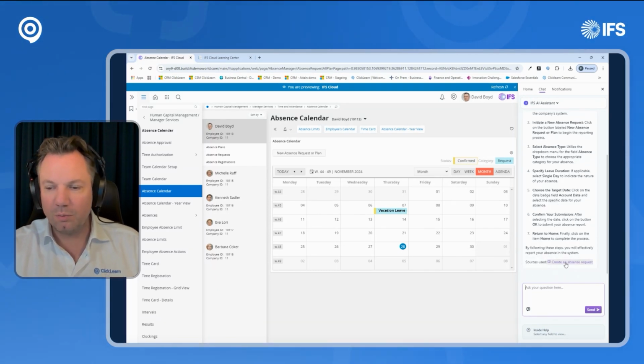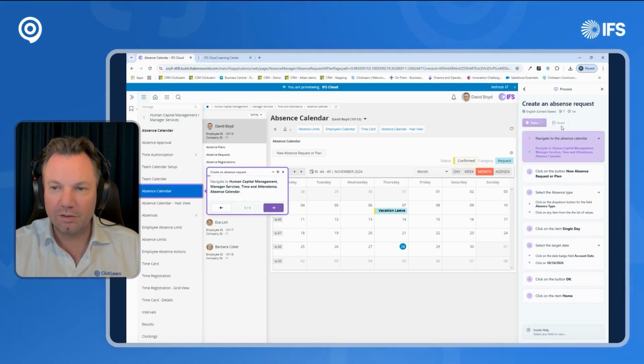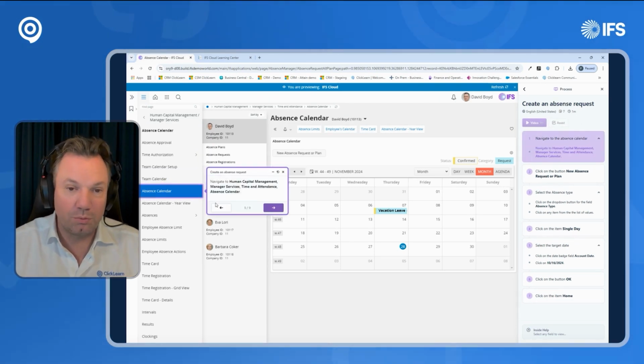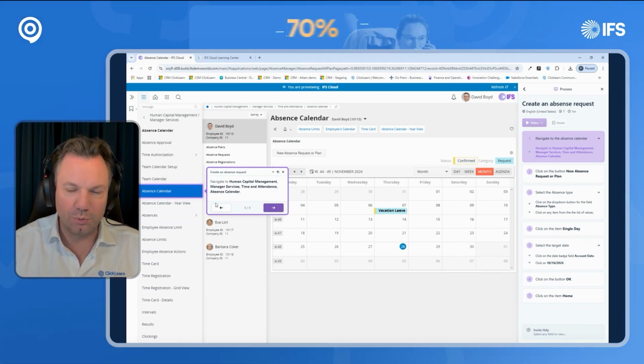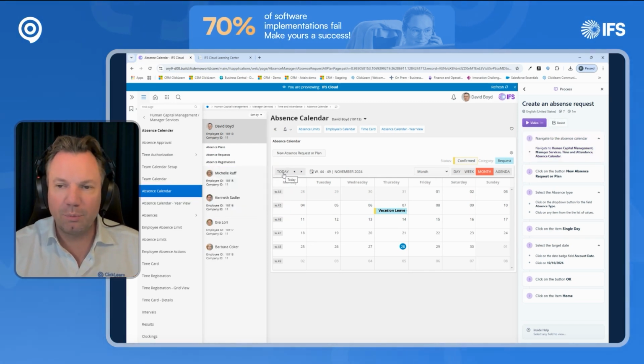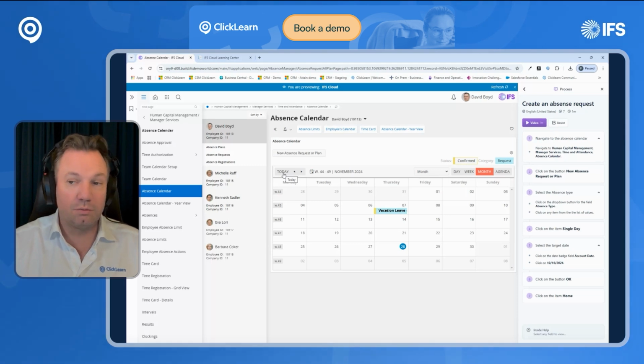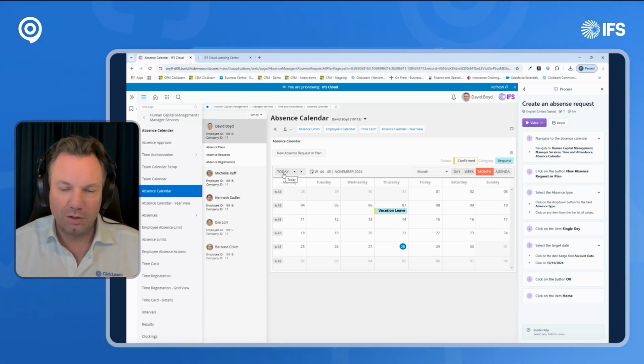So if I want to say, how do I create this? Then I can click on this particular source. There we go. I get my recording available, and I can now click on the assistant, and the assistant will help me navigate through it so I actually get to perform this particular task that was required of me. So it's a very, very easy way for you to find your information and to be guided. And even if you don't know exactly that this is an absence request, but you say, how do I report absence? Well, then it will allow you to add that in there.